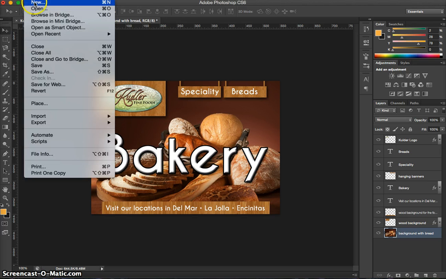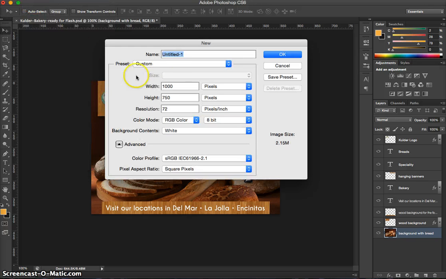So I'm going to make a new document. I'm simply going to go up to File, New. I'm going to make it the default size for a Flash document, which is 550 by 400. You could set it to 320 by 240. You could set it to other ratios that you think may make a good size for a web advertisement. I'm envisioning this web advertisement is going to go on different websites, but primarily on the Colder Fine Foods website as well. So I was thinking 550 by 400 was a good size.